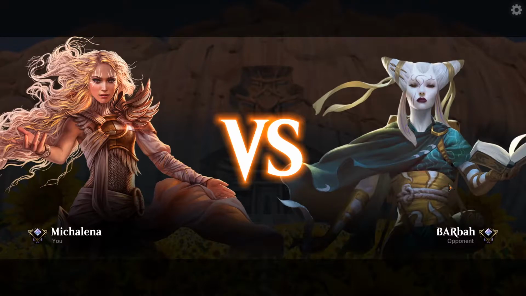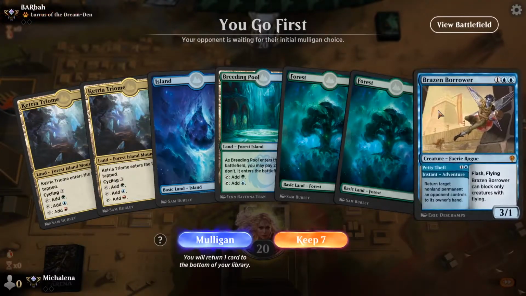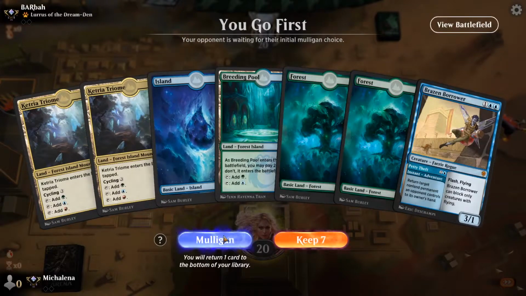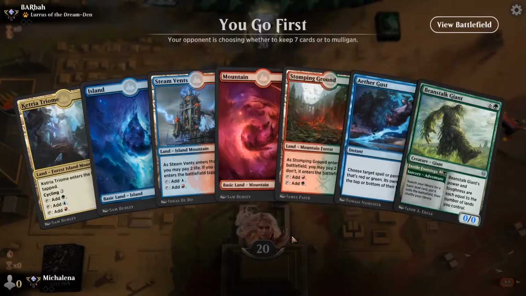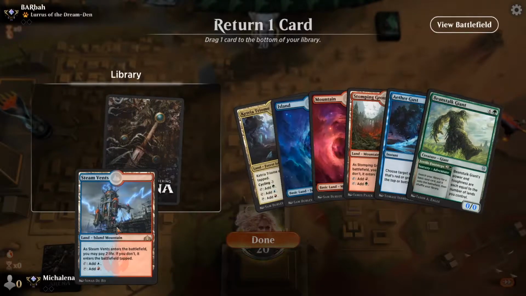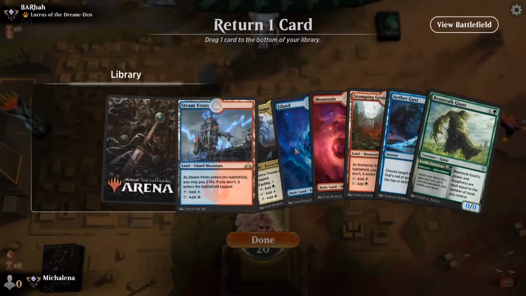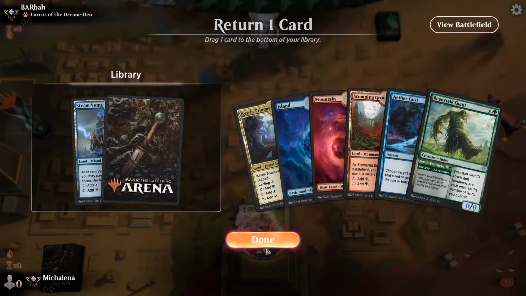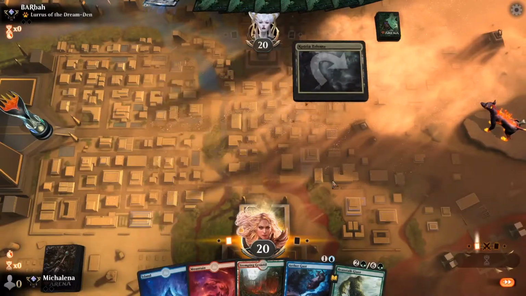We're playing Barbara. Yeah, this hand doesn't do much. We'll mulligan. This hand doesn't do much either, but I don't want to go down again, so we'll keep. We'll ship one of these lands. Probably the Steam Vents. So Triome on 1.